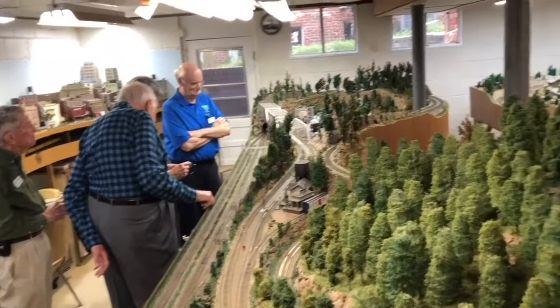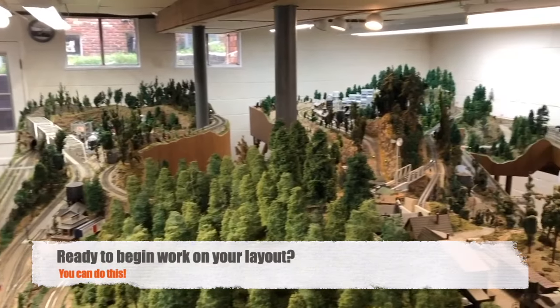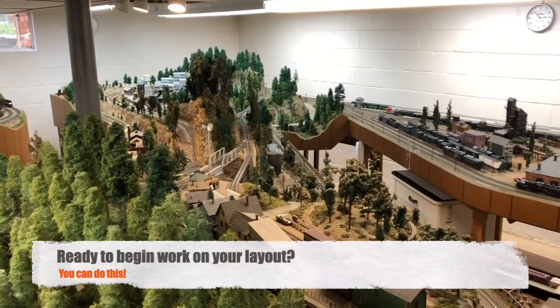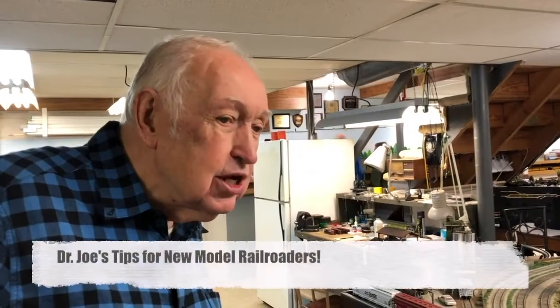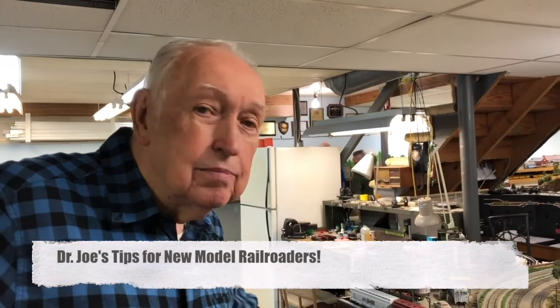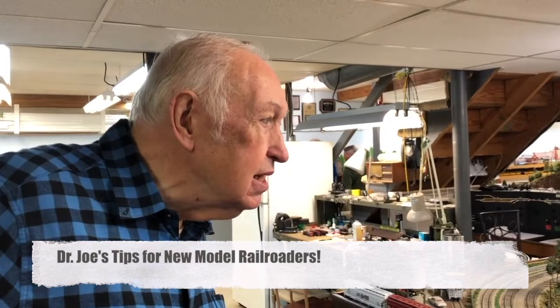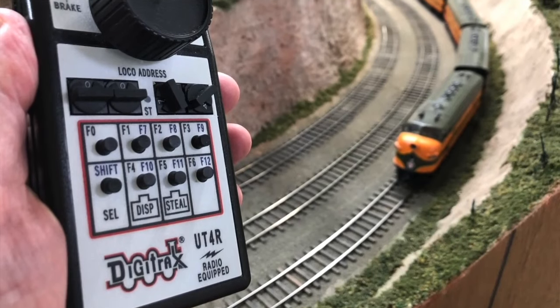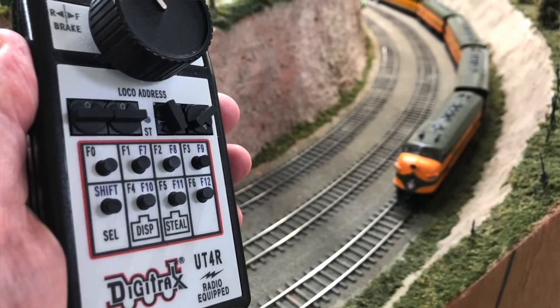Okay, well, if you got a whistle, you got a fan. Now, you're moving, so you need a headlight. Start small. Work gradually. Work up. But I would also say, today, when you start out from the very beginning, use DCC, digital command control. That's where the standard is today.